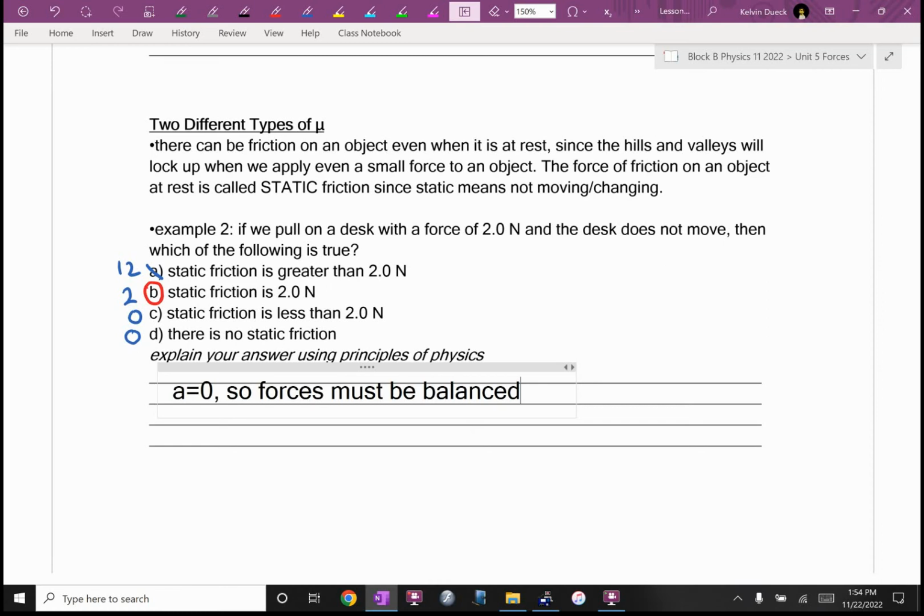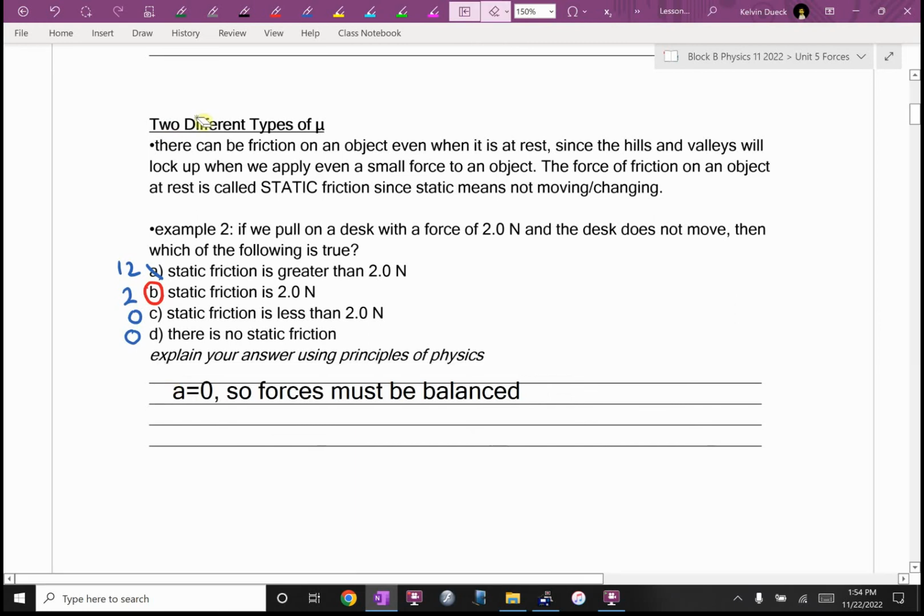How many of you have ever moved really heavy furniture by sliding it across the floor? A couple of you? Okay. What takes more oomph, getting the furniture sliding or keeping it sliding? It's harder to get it sliding. In fact, you can ease up a little bit once it starts to slide.